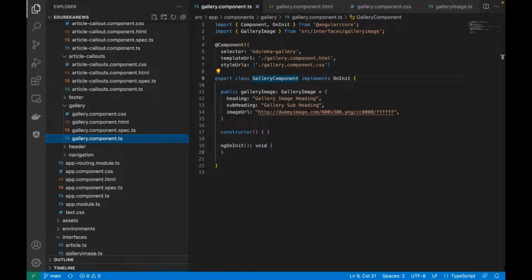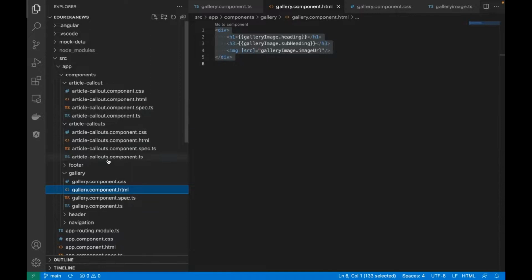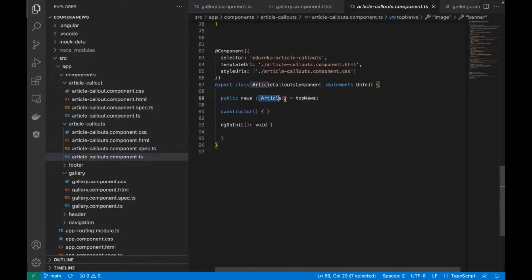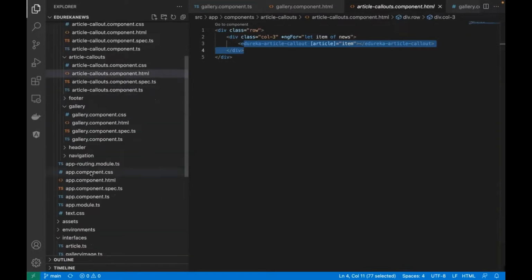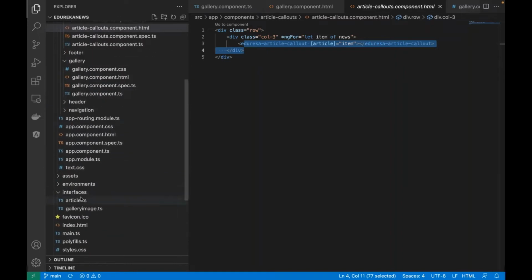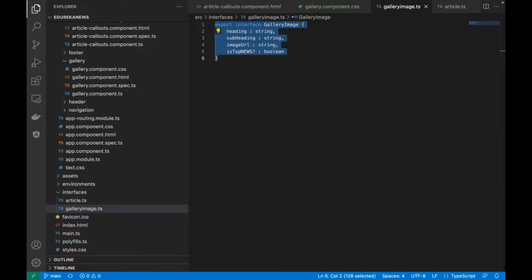So Sheikh, in the last class, we created an interface, and we used it as an interface only over here. See, I have this example from the last class. This was the interface which I created, and it was assigned to a news property, and that news property was used in my template. It's the same code which I did in the last class. The code for the interface is over here. Yes, image is a property.